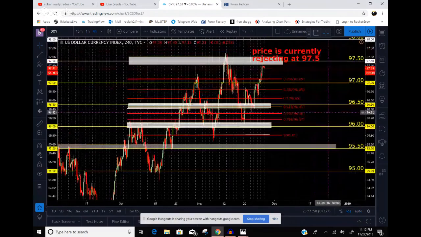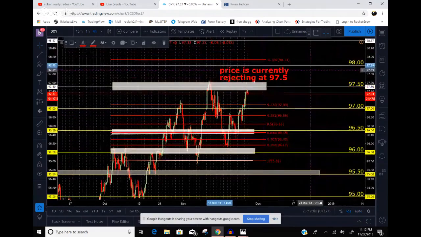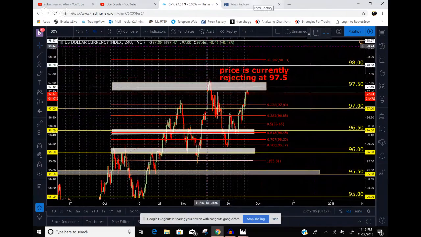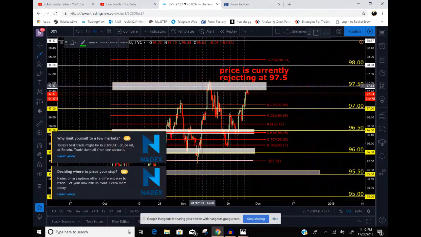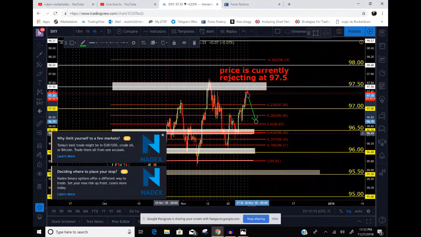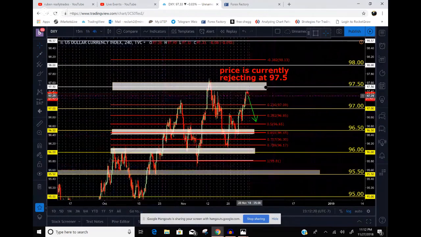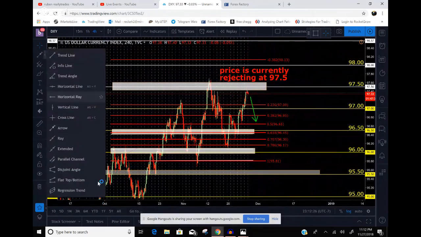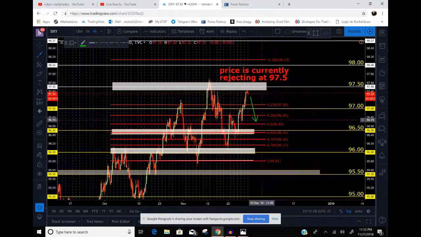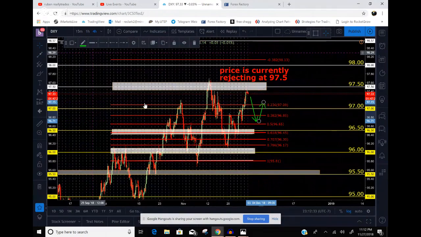So checking this out, guys, what I want to see for the dollar pairs is the sell in UJ and the sell in UCAD, right? For other pairs that are opposite, I want to see the buy in a lot of pairs. We'll get to some of those pairs later in this breakdown. But for the moment, we are going to check out this sell opportunity for USD based pairs.